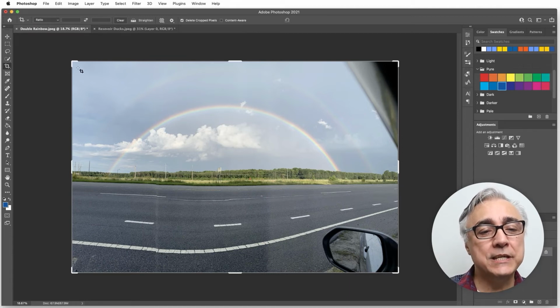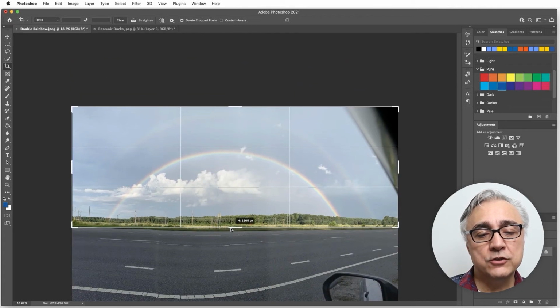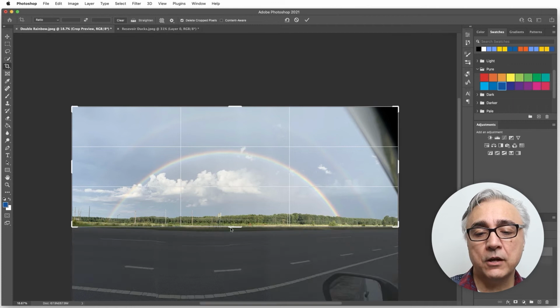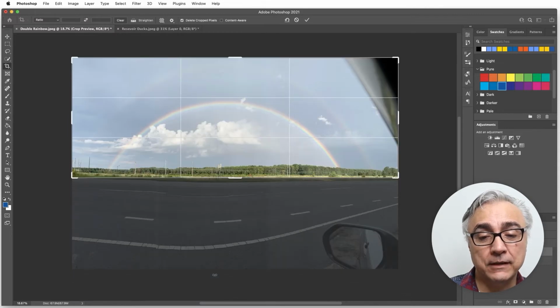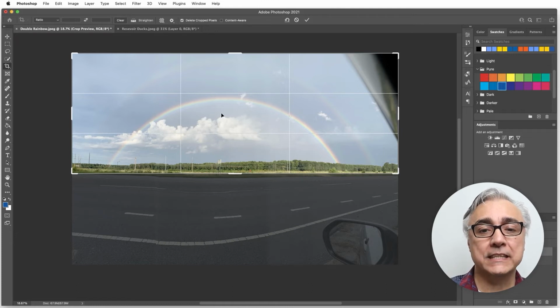When you click on that, you're going to get the handles all around the image that show you where you can use the crop. And the way this works is you pull those crop handles into the image to get rid of the content you don't want. So here I pulled the bottom center up, and now you can see the content that's going to disappear gets grayed out. I don't want my mirror, I don't want the road, and now I need to confirm that this is the area I want to keep. To confirm the area I want to keep, I would hit this checkbox.